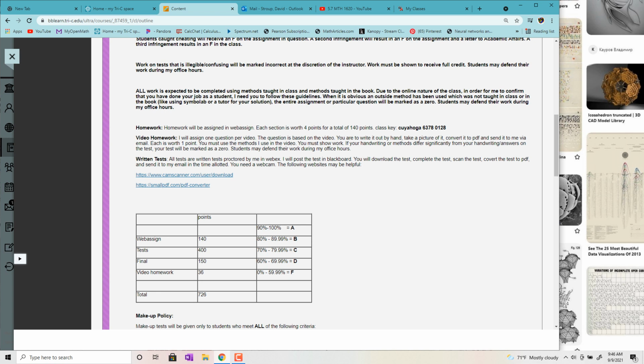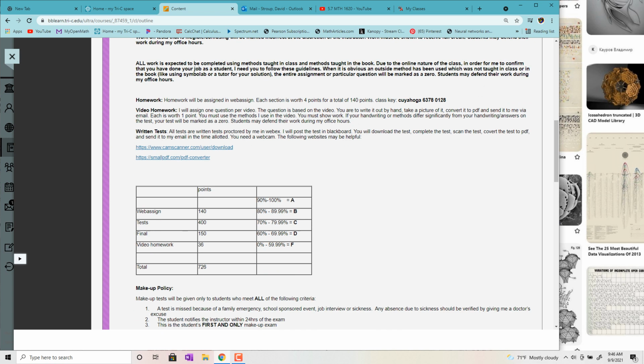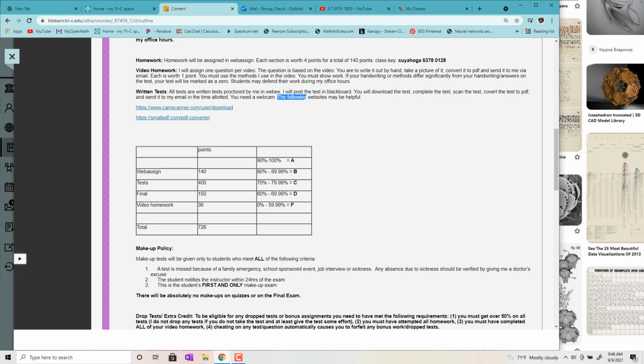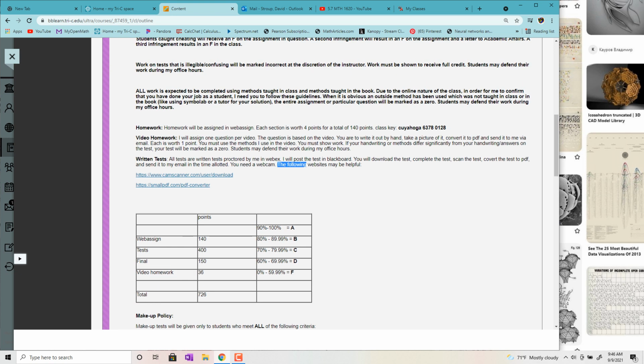You have to tell me before class that maybe you're using a different method than I use. Maybe you are able to skip steps. You need to tell me that before we take the test, okay? In my office hours, you tell me you are unusual because you can do this certain thing, or you learned how to do it when you took it in Czechoslovakia. You need to tell me that, okay? So anyways, there's that issue.